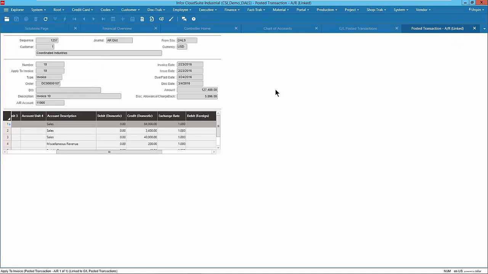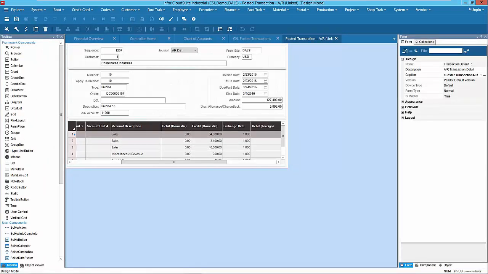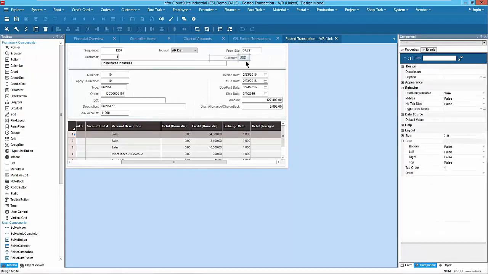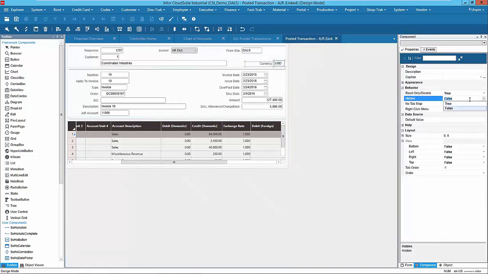If you have permissions, and we generally don't give this permission to all your users, it's something you may want to keep to yourself, but if you have permission to this button right here, you can go into design mode on any screen. And now for any field here, I could take that field, for example, and move it around. Or I could say, you know what, I want to hide that field. I'm going to make that a hidden field. And it's gone as far as you're concerned.